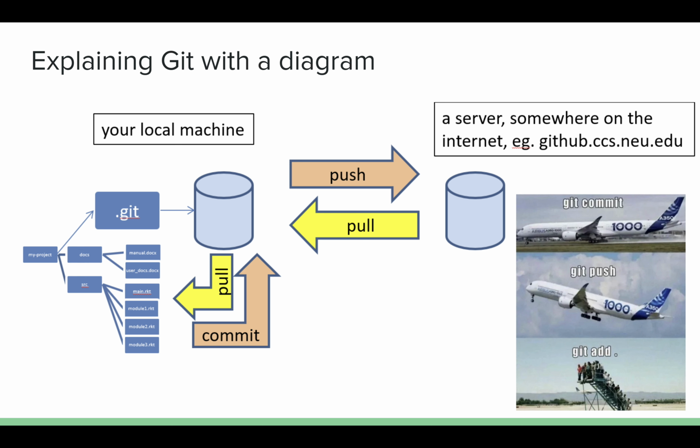Earlier I was talking about the way you save checkpoints in Git. Saving checkpoints is called committing. So if at any point you make a change and you want to save your progress, it's called committing your changes. Git will create a checkpoint and freeze your entire code base at that point in time. So later, at any point, you can always come back to this commit and see how the code was at that point in time. But this is all still happening on your local machine.